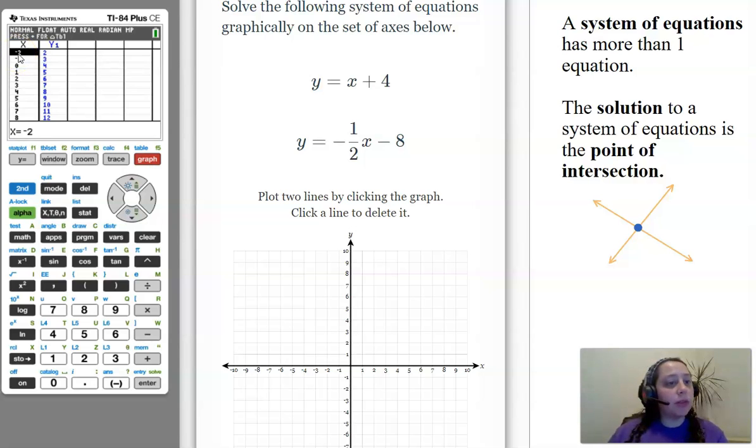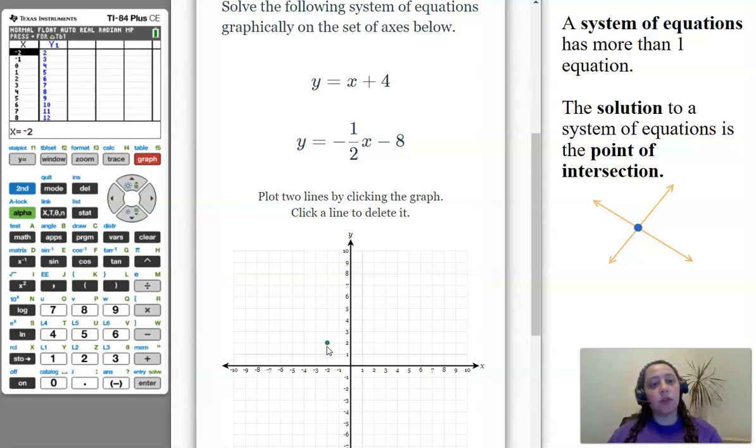So I can put the point -2, 2. Here's -2 on my x, and my y, I'm going to go up 2. Then let's choose another point. I'm going to choose 0, 4. Here's my 0. I'm going to go up 1, 2, 3, 4. And I'm going to just check my work again by choosing one more point. How about 4, 8? 4, 1, 2, 3, 4, 5, 6, 7, 8. So that is another point on this line.